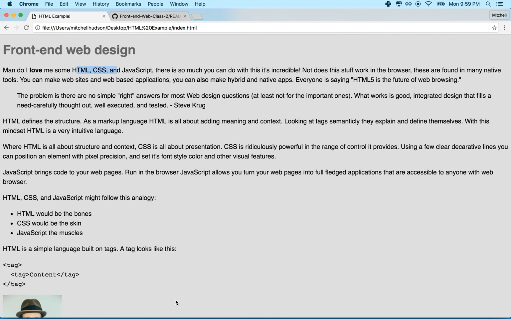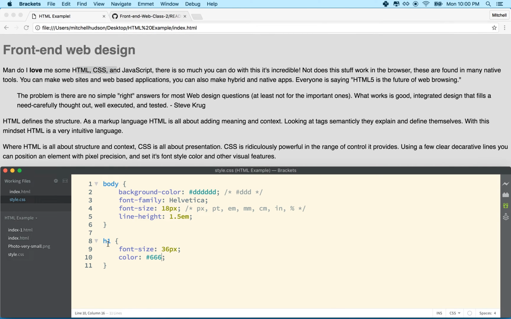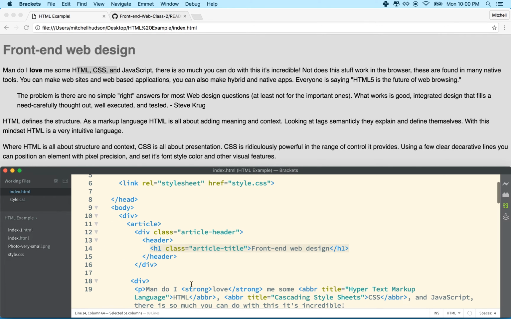Again, right there I use the selector, and in this case, the selector is the H1 tag. And here is the body tag. Now, this 36 pixels: since the H1 appears inside of, it's a descendant of, the body tag, that means the body is setting the base font for the entire document, and all the tags are inheriting the size and the font styles from the body tag. They ask, hey, what size should we be? They look up the chain, and the body tag is at the very top, and we set the size to 18 pixels.